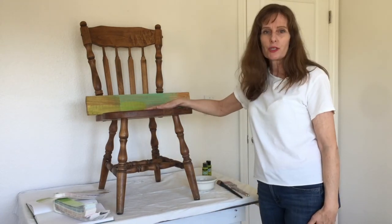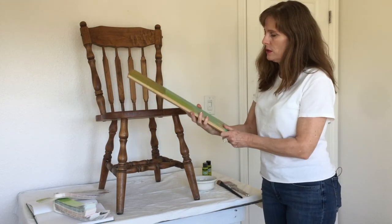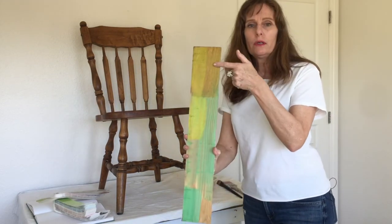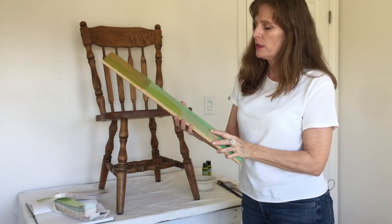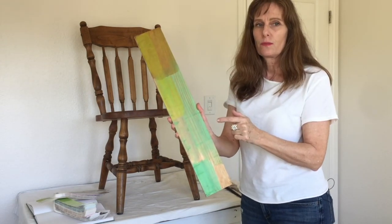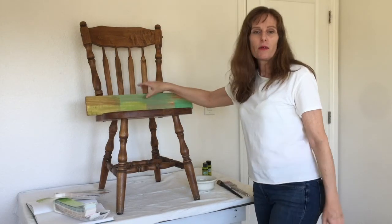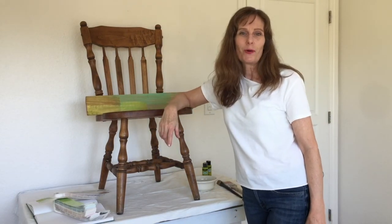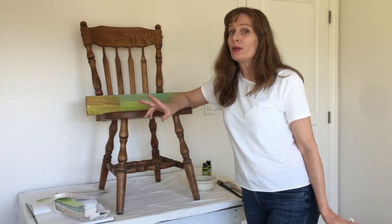So today we're going to paint this chair. Here I have it on wood, and this is the FolkArt Green Flash color, and here with other greens underneath, it shows. So today I'm going to do it on the wood, and then stick around to the end because I'm going to take you to see some vine-covered buildings.